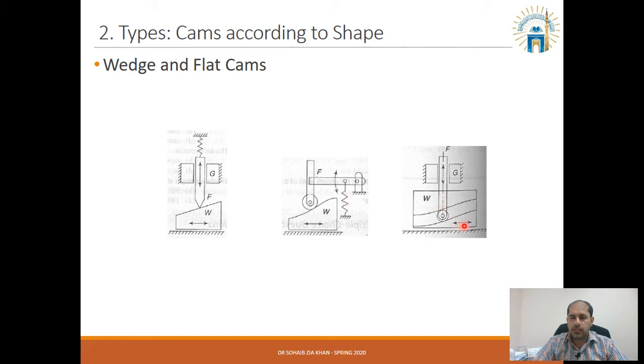This follower has a kind of a roller attached to it. Another example is this cam. This can move right and left, and there is a small wedge available over here, or you can say a small slit. This will allow the roller to move when the cam moves right and left. So when the cam moves to the left, this part will be over here, which allows the follower to move upward. When the cam moves to the right, this lower part will be in the middle over here. Okay, so this allows the follower to go down. So you can see this follower can go up and down while the cam can move right and left.